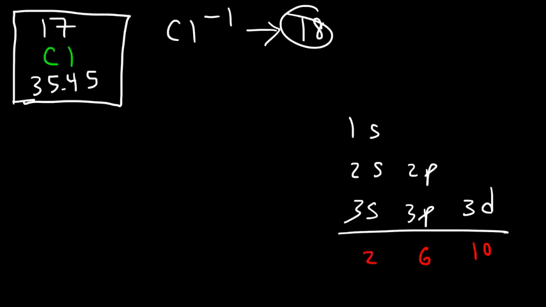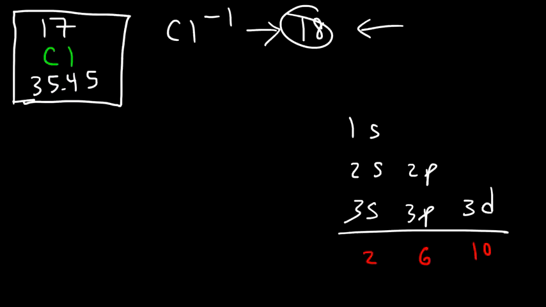So I just want to rephrase this one more time. For transition metals, it's best to write the electron configuration first, and then subtract the appropriate number of electrons based on the charge. For elements that are not transition metals, and if you're dealing with ions, you can go straight to this number. You can find the total number of electrons in the ion, and then write the configuration based on that. You don't have to write the configuration of the atom and then adjust it for the ion. It just simply works out that way. But you could do it both ways for these elements.